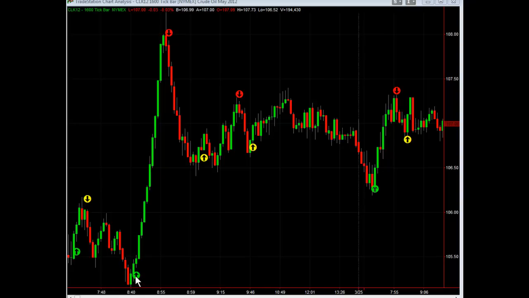Here's a really great long entry. This came on the same day, the 23rd, and this was a long. This came in down around 104 and had a huge move up to 108. So that was a really nice trade there, over $4. Then it went short, and here's the cover back here, went neutral, short again, neutral. Here it went long on the 26th, and then it reversed and went short, and then it went neutral.